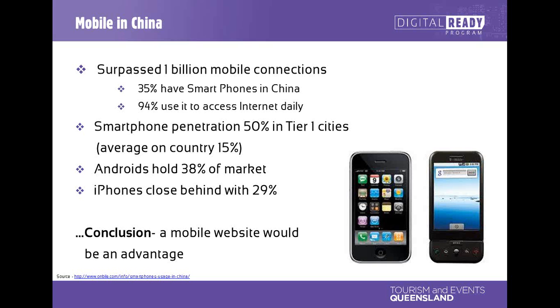So really, at the end of the day, should you have a mobile website for China? Yes, you should, because that's what they're using to find people and to research and to book. And just like here in Australia too, if you haven't got a mobile website at the moment for your Australian audience, then I'd be onto that straight away, even before you attempted to get to the Chinese market. So definitely get onto that one straight away.